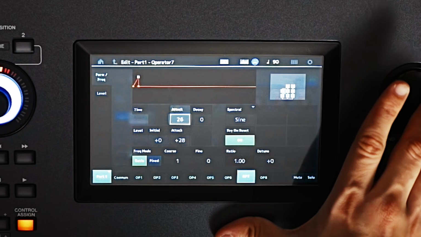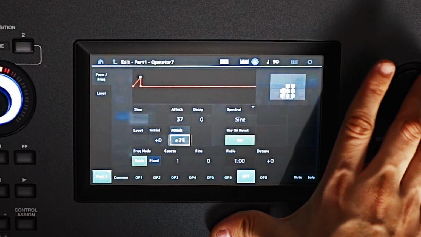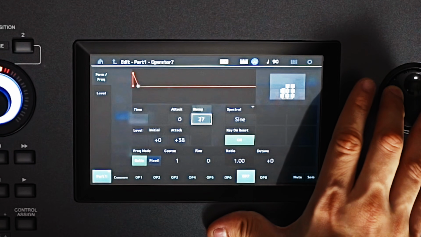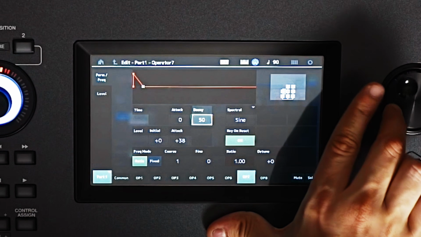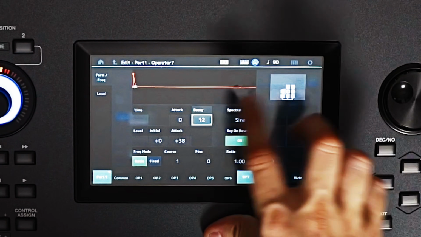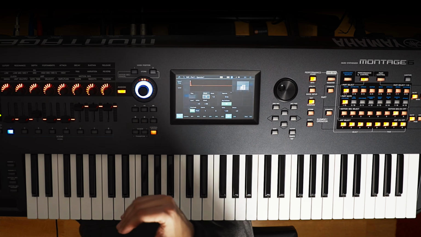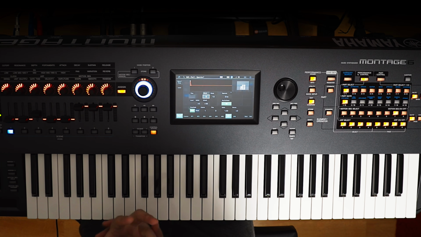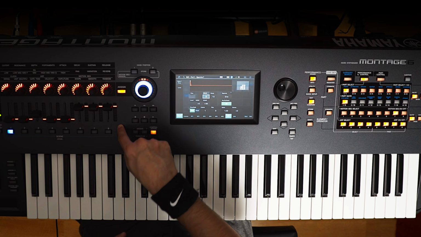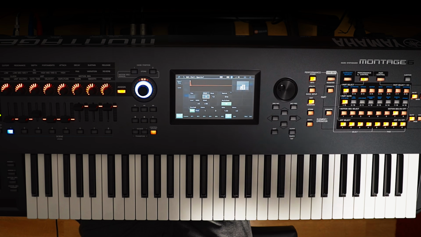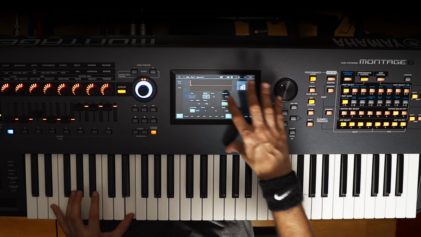So, as you can see, this actually accentuates the attack even more because I give it a higher frequency to drive into operator number 8, and that gives me an even harsher attack.